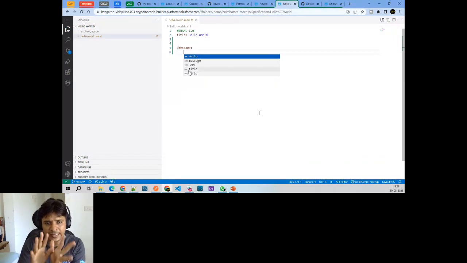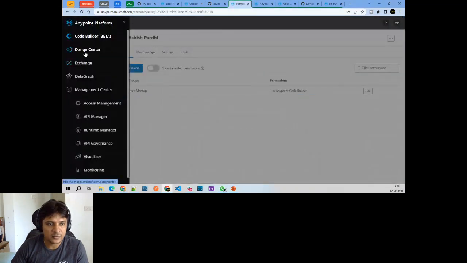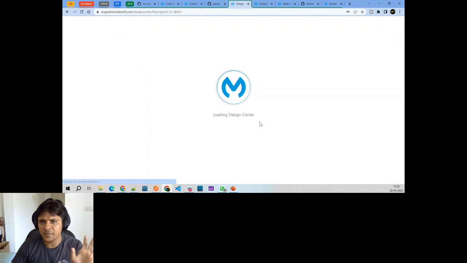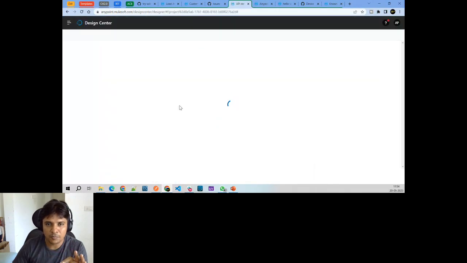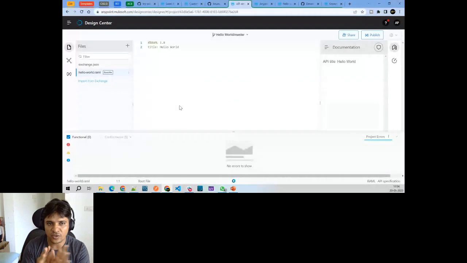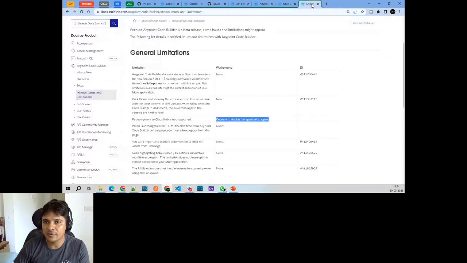Now before writing anything here, let me go to my Design Center. Earlier nothing was there in my Design Center. See, hello world, this got created. See the specification, and if you look, only the root RAML file with the title and the header is there. This is what just got created for us. Now if I make any changes in this file, I need to sync those changes manually. These changes won't get synced with my Design Center automatically, guys. Keep that in mind.